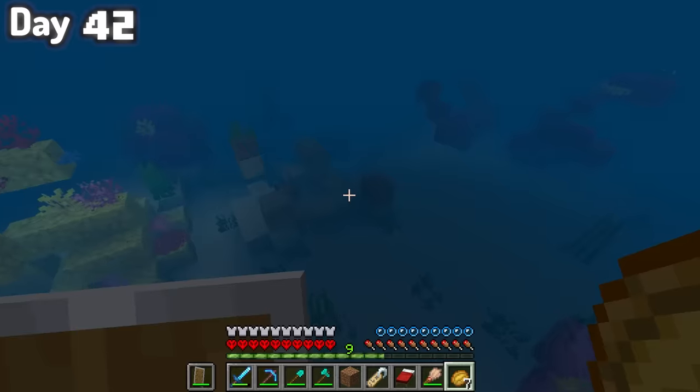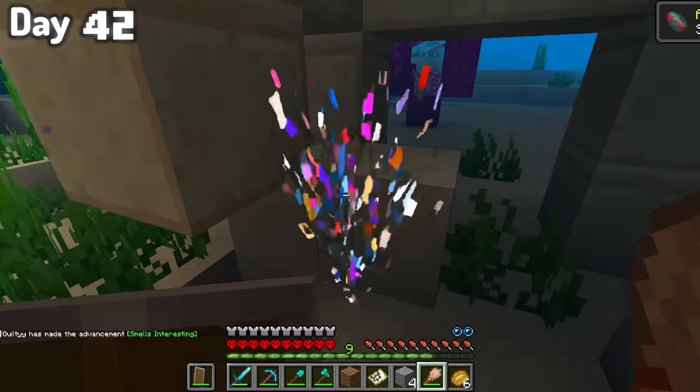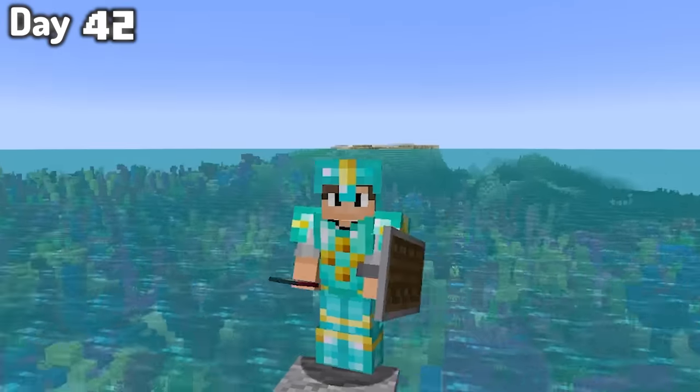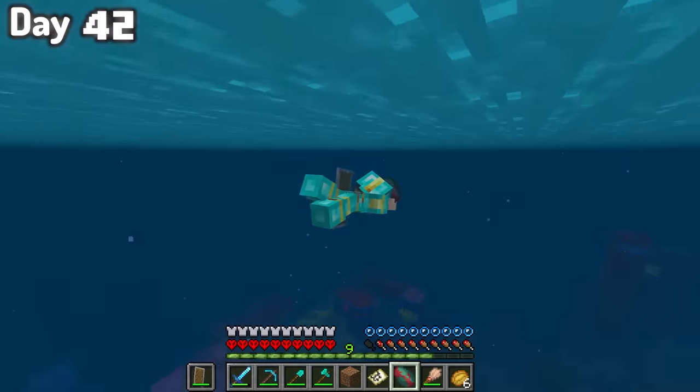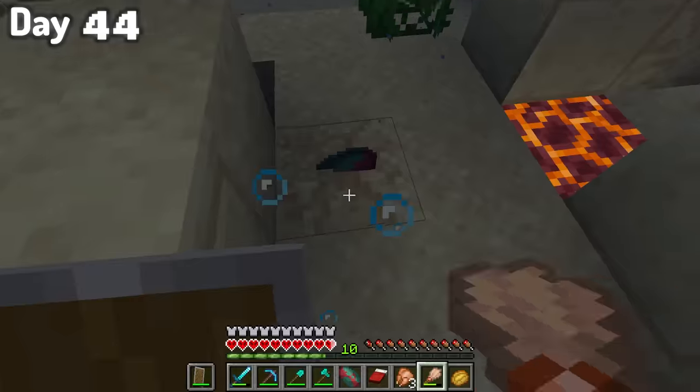Oh my gosh. So after searching a couple of different warm ocean ruins. Oh, it's a sniffer egg. Yes, we got one. Yes, we finally got our sniffer egg. I want to hatch this thing so bad, but I want to find a second one so that way I can breed them and have a whole sniffer population back at my base. Nice.